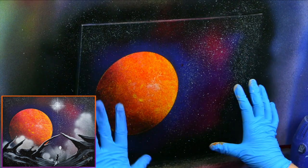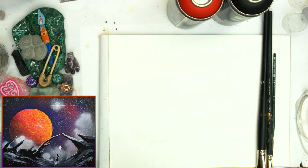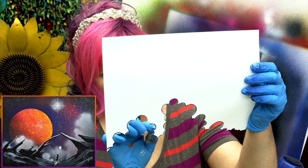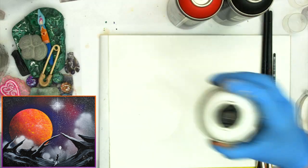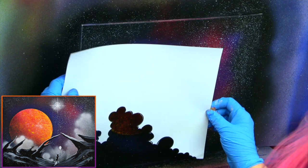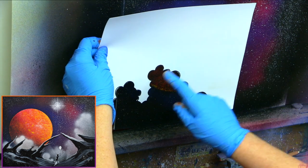So now that we've let that dry and it's ready to go, it's time to get out your handy neighborhood stencil. See, I've just cut out the little shape that I've drawn. You can get yours on the website. And what I'm going to do is grab my white paint and line up the first part of my stencil. And I want a high little sprig of clouds to come up on the planet.